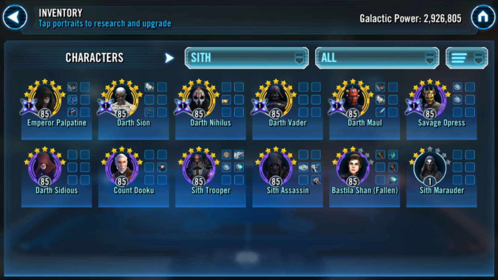Now, as far as Sith, you can make multiple teams. You've got a lot of really great characters and a lot of really great Zetas. You've even got Darth Maul for defense and Emperor Palpatine for offense. You got Scion and Nihilus, Savage. Sith Assassin even looks almost pretty good, and Sith Trooper pretty good.